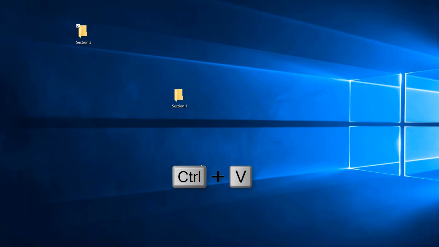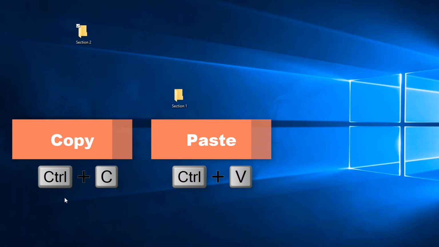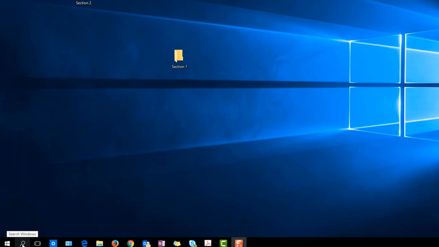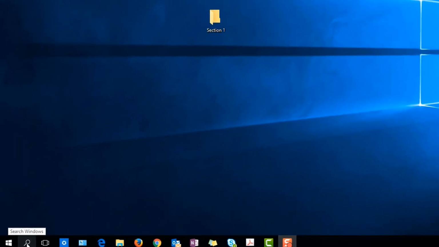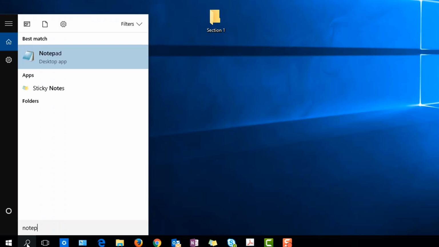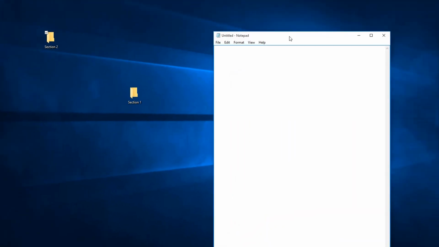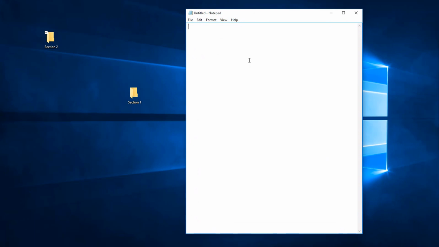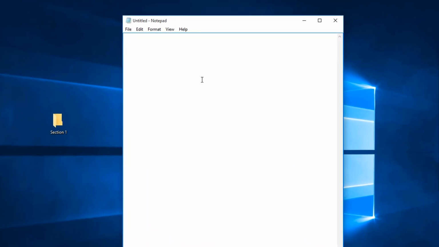Another shortcut key that we'll use will be our copy and paste functions, just to get comfortable with them. So if we look down at the bottom left-hand corner of our screen, we see a little magnifying glass. We'll click on that and we can search for handy applications as well as documents and other information. For this example, we'll just open our notepad by typing in notepad, and you'll see it come up here at the top. So we just click on that with our mouse. This is just a program and a tool where you can type information. It doesn't have many features, but it's included with essentially all of the Windows operating systems that I know about.